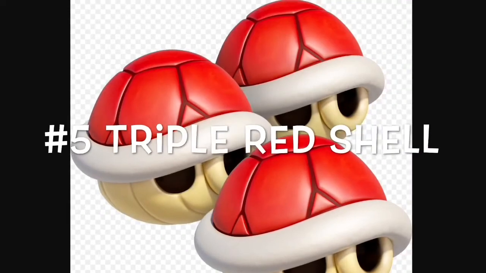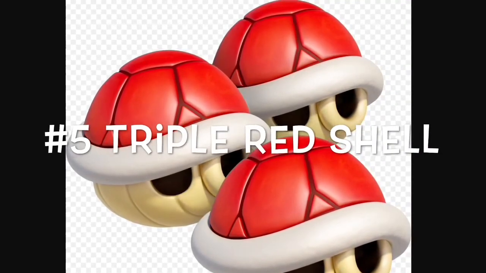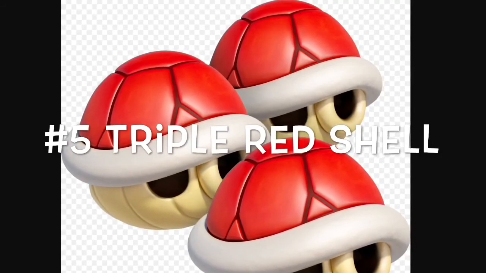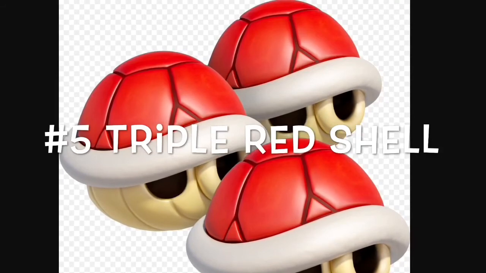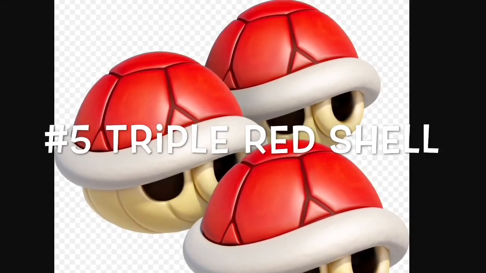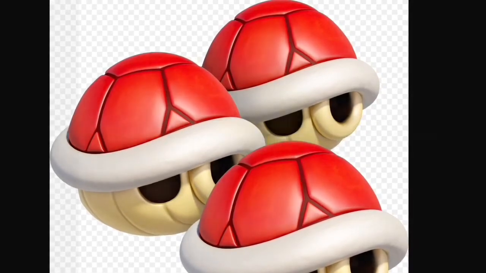Number 5 is the triple red shells. So it's quite helpful for getting the person in front of you. You have quite a high chance of hitting the person in front of you, and you can actually get it in second place in Mario Kart 8 and Mario Kart 8 Deluxe. So yeah, this is a really good item, triple red shells.